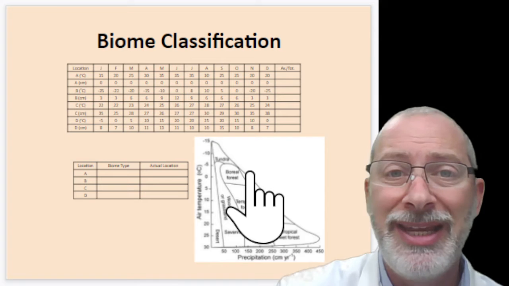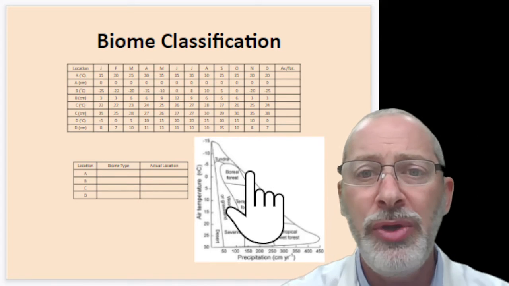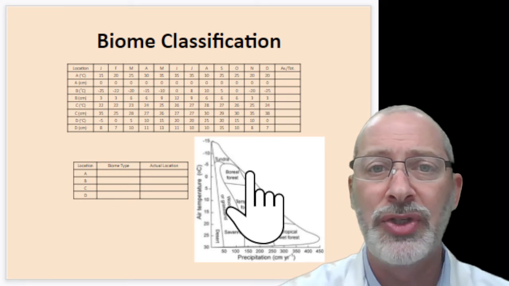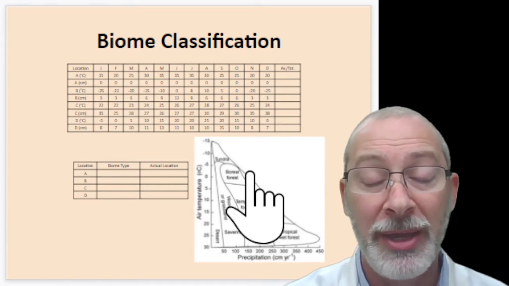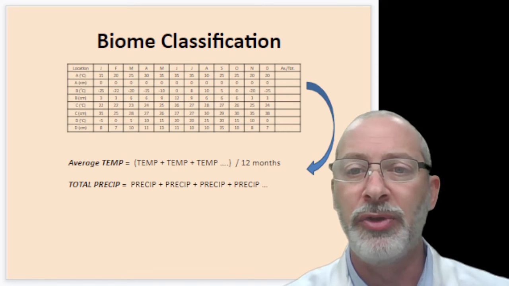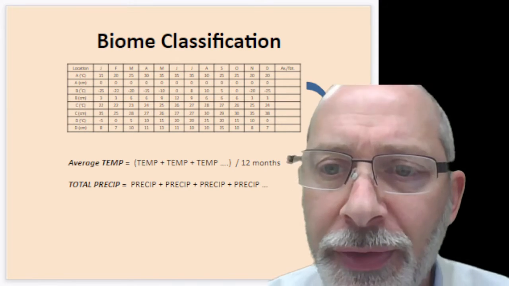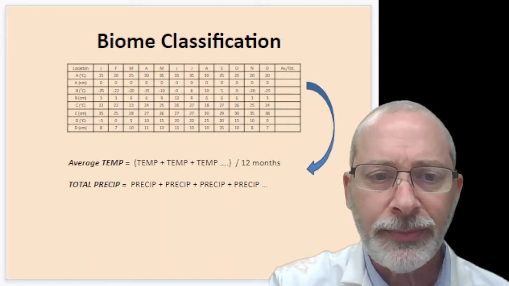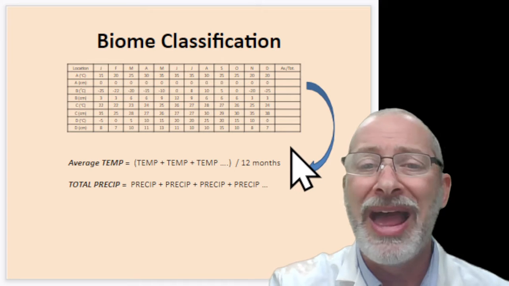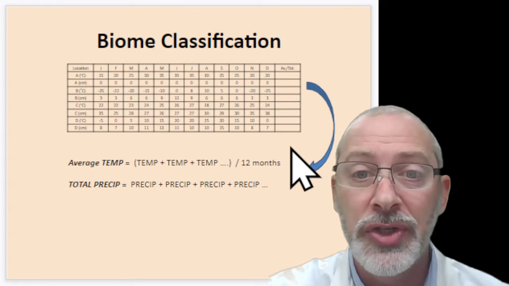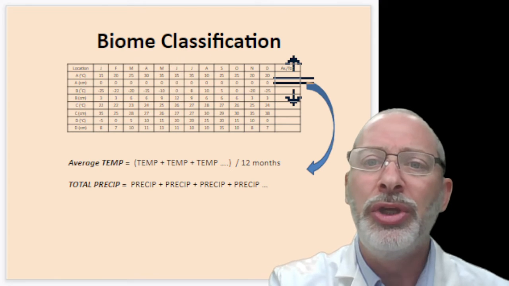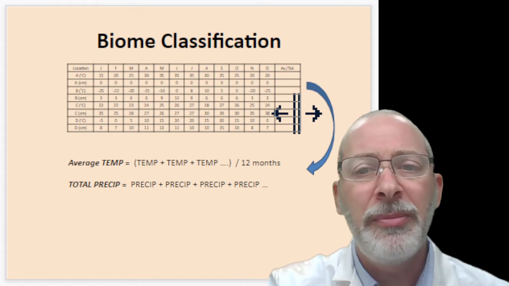So I want to try and take you through the steps here of how you're going to use this information to find the answers, which are the biome types of these 4 locations. So let me explain a few things. First of all, the last column in this table you have to complete first. Because at the end of each row, you need to fill in some information.